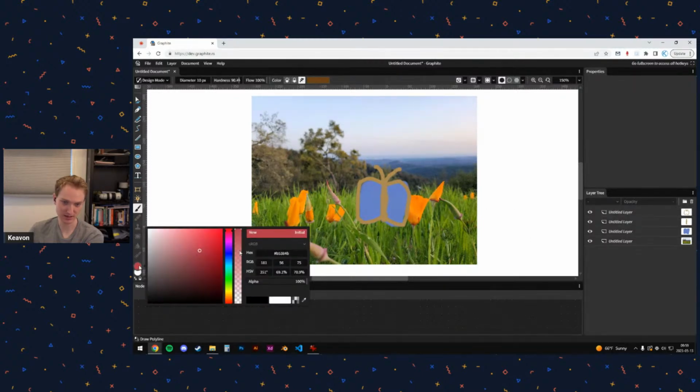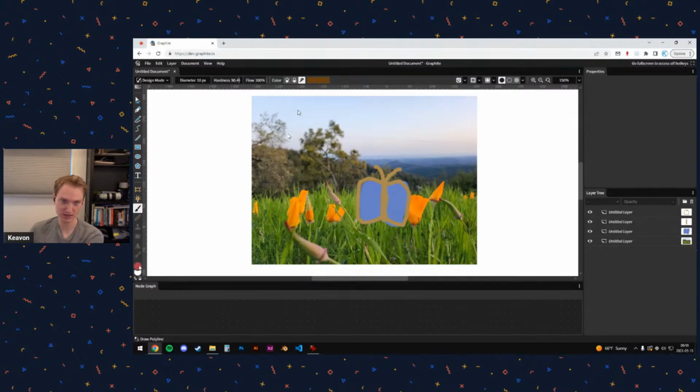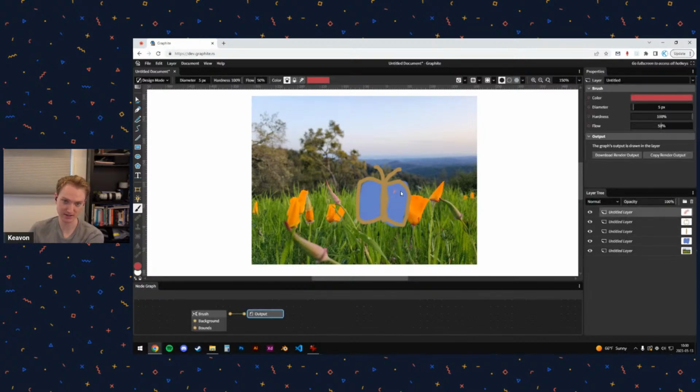And then we can draw some little patterns on a third layer with different colors. So let's pick, well, this original color was fine for this one. And basically I'm going to go back to the primary color, which is this one. And I'm going to go with an even smaller brush size, and I'm going to make it 100% hardness, but I'm going to say 50% flow. So the flow basically affects how opaque it is. And I can draw some little things that definitely is a real pattern on real butterflies for sure, without any question.